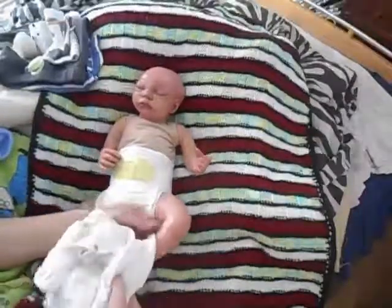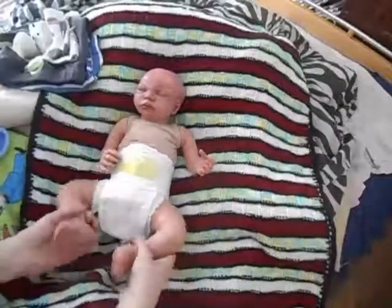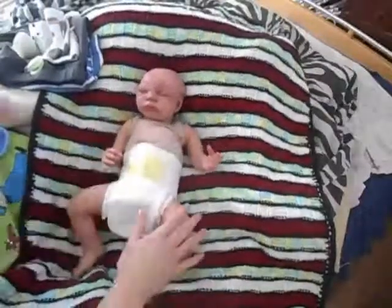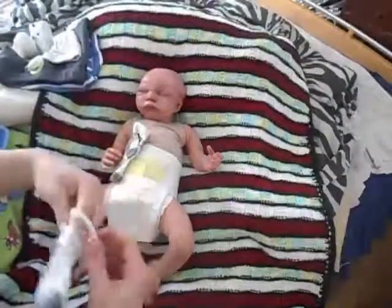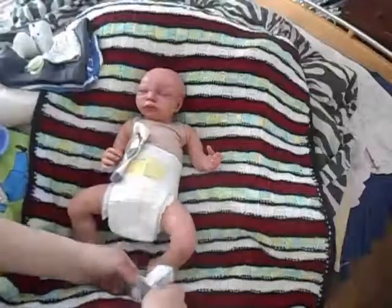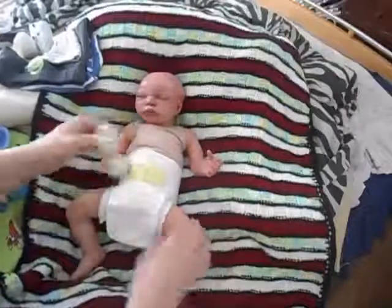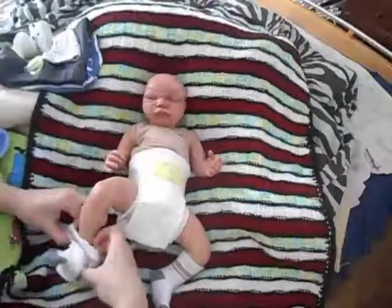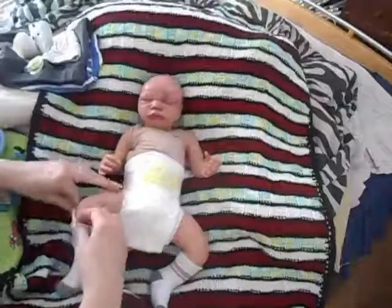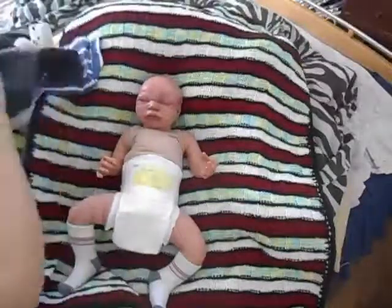Okay, get this sleeper off. We don't need a diaper change yet, so I'm gonna put the socks on first. I love those socks, they're super cute. I love the gray color — I think gray is such a pretty color and fits for both genders. I have a lot of gray stuff myself as well because I just love the gray color.